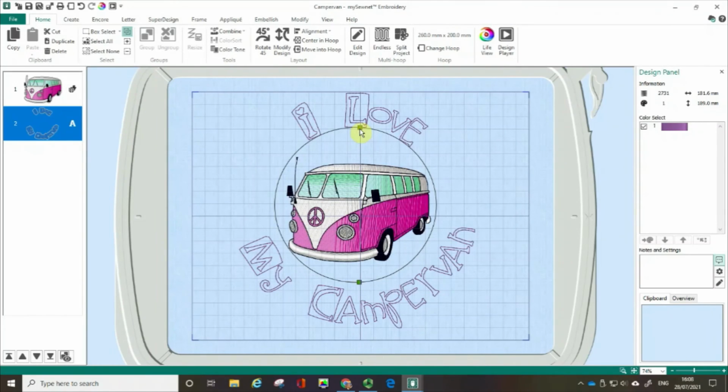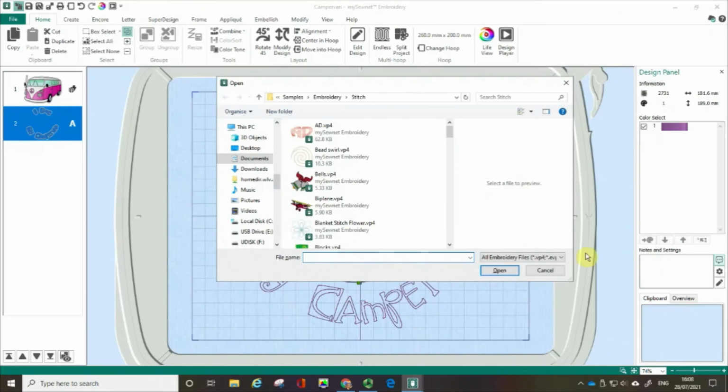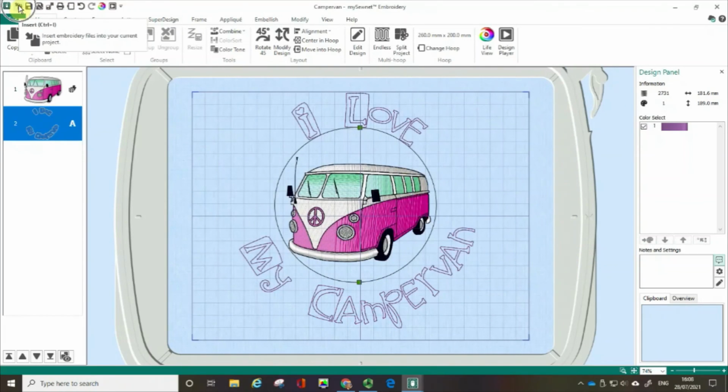So, the golden rules of opening and inserting embroidery designs. I would say always use insert. And up here, there's a shortcut. If I click on this, that will open up the insert window for me. I'm just going to cancel that. So straight away, I would say use the shortcut up here rather than going File and then Insert. It's much quicker. And the second one is only use the open feature if you're editing or developing an existing design and you know that you're going to change it in some way.